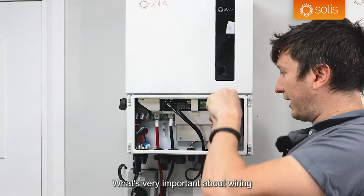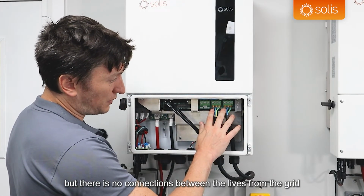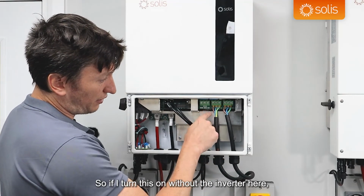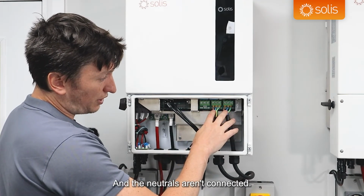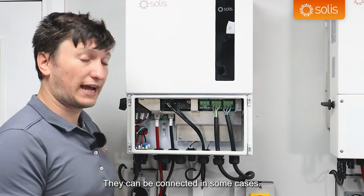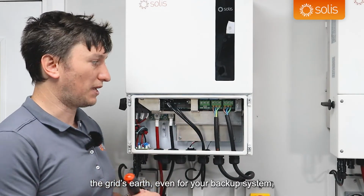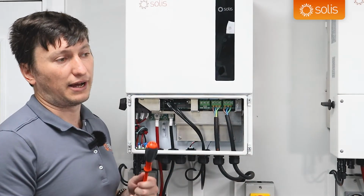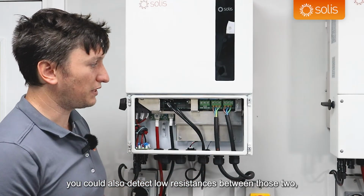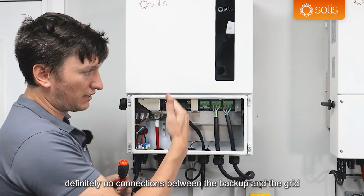What's very important about wiring, and I'll probably do another video on just wiring of backups, but there's no connections between the lives from the grid and the backup here. So if I turn this on, without the inverter here, there won't be live here, and the neutrals aren't connected, and the PEs are not connected. Oh, well, actually the PEs are connected. They can be connected in some cases. So if you're relying on the grid's earth, even for your backup system, there would be connections between those two. And then if you've got your own earth spike, if it's a really good earth spike, you could also detect low resistances between those two. But neutral and live, definitely no connections between the backup and the grid.